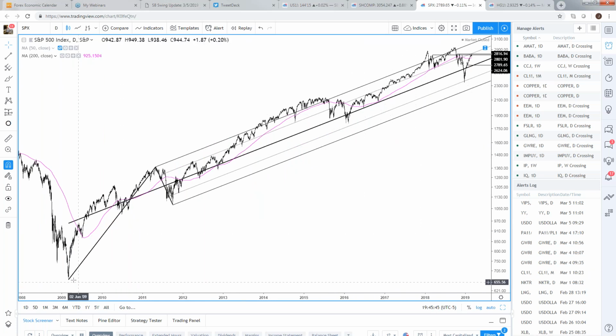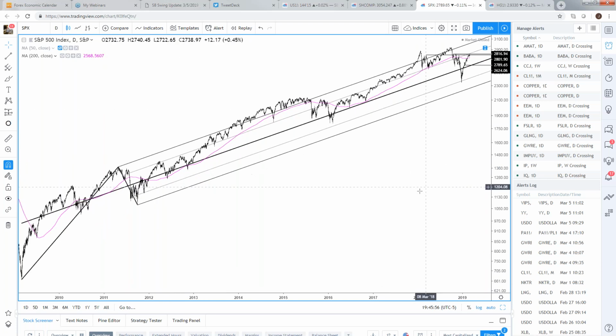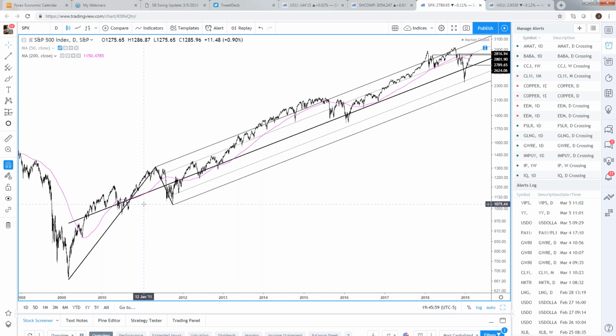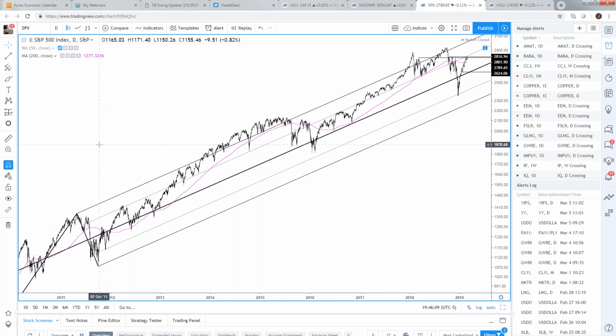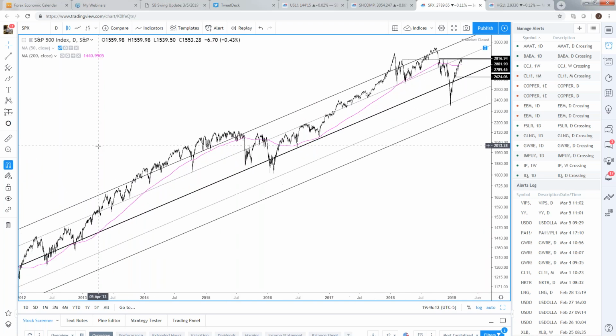If you look at it, this is a fork. This is what's known as a shift fork from the 2009 low. It's not a channel. It's not a regular pitchfork. I don't really have time to explain that whole ordeal here, but understand that it's trying to identify the angles that the market's trading on, and it's done a pretty good job. And we are at a point right now where we should probably pay attention.